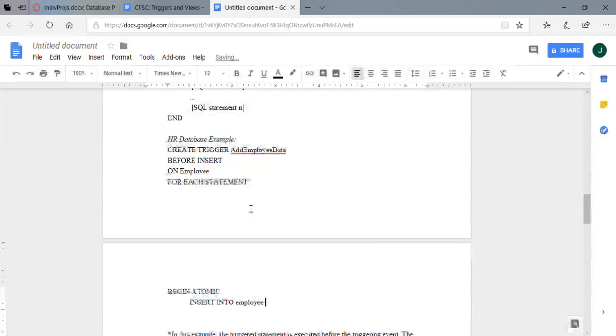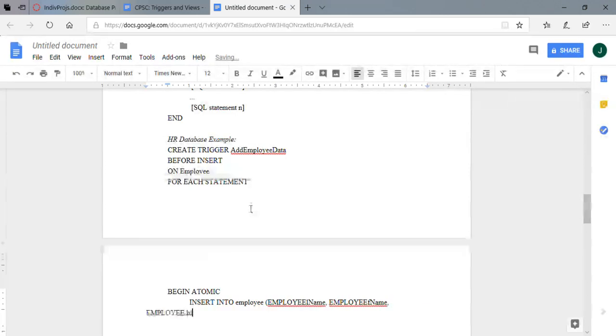So we'll have employee L name, employee F name, and employee hire date.